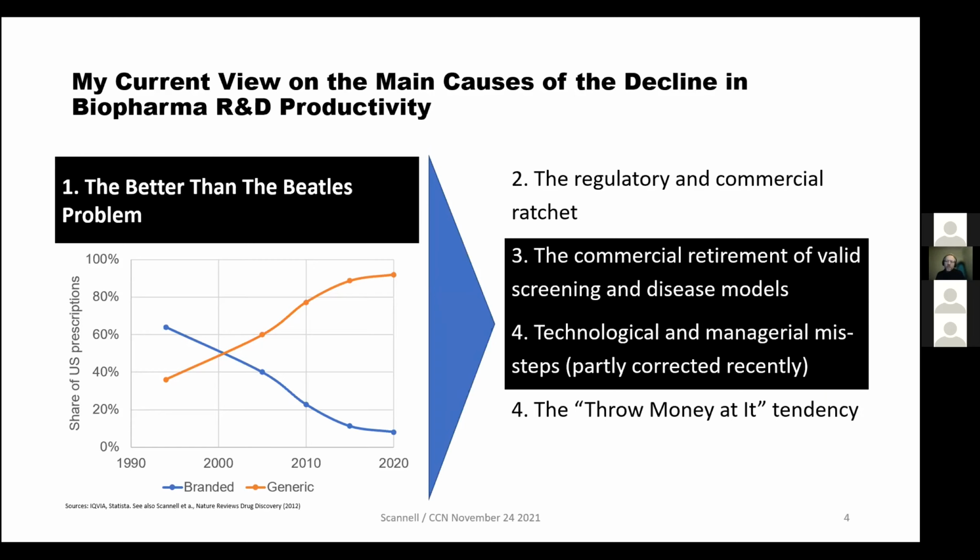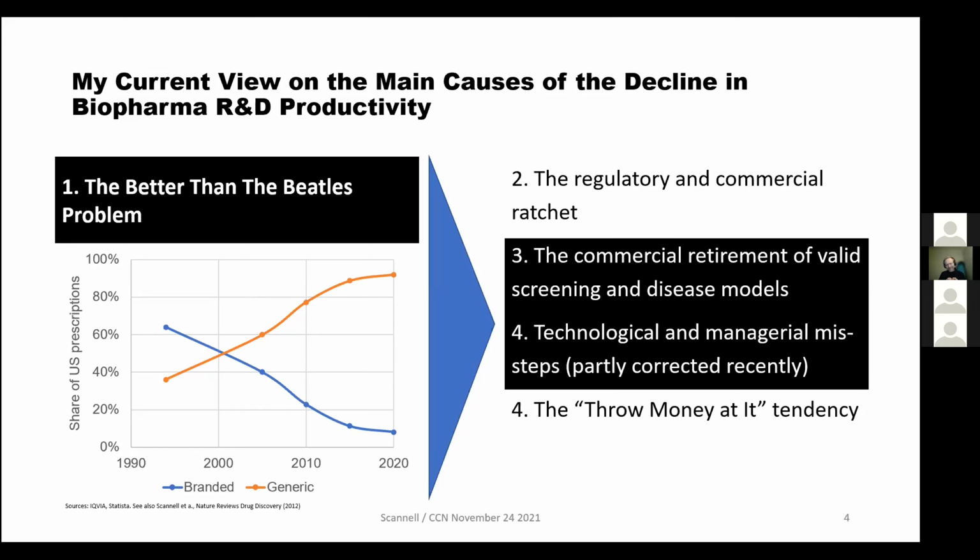The drug industry faces this headwind because it's effectively an intellectual property business. And the graph on the bottom right illustrates what I'm talking about. First of all, I'm going to apologize for my generational ignorance, but people my age like the Beatles, and we call it the Beatles problem because the problem that the drug industry faces is a bit like this. Imagine that every new record that was launched had to be better than the Beatles. Imagine that you could download all of the old Beatles records for free, and then imagine that you never got bored listening to the Beatles. If those circumstances existed, it would be quite hard to commercialize new music.